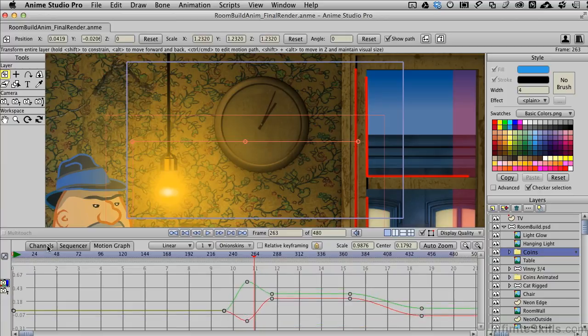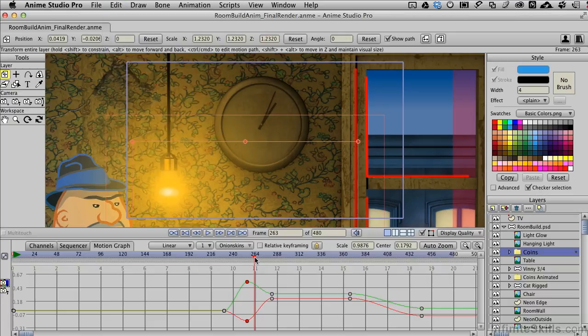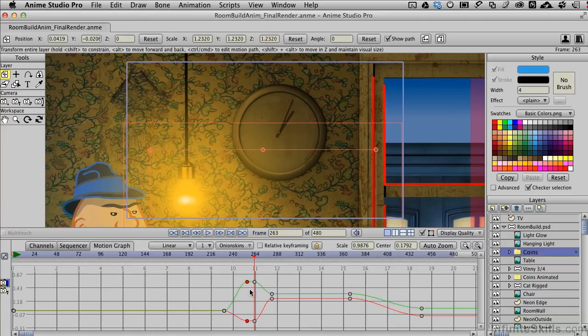We can, just like we could with the pure channels presentation here in the motion graph, highlight these keyframes. We can go ahead and copy them, and we can paste them right where the current marker is in the timeline. So if we say paste, we'll see they show up there, and then we get the change in motion. If I wanted to accelerate or slow down one of these items right here, well, then I could go ahead and select the keyframe.